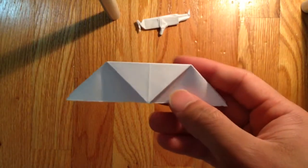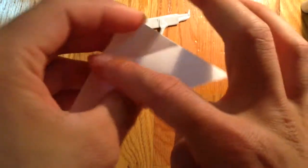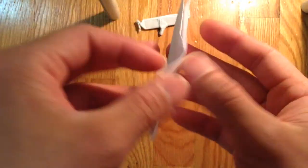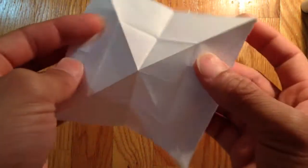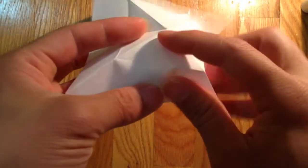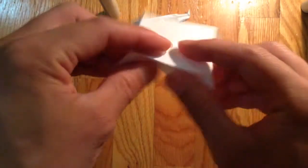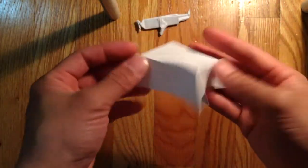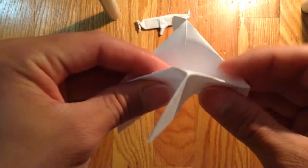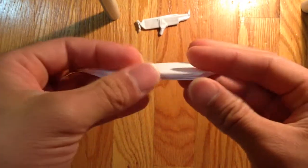Like so. And now you're going to sink this top piece inside. So what you do is you open up that area where you just folded. Okay, then you're going to mountain fold all those crease lines that I just made. Like that. Okay, then you just fold it back in.